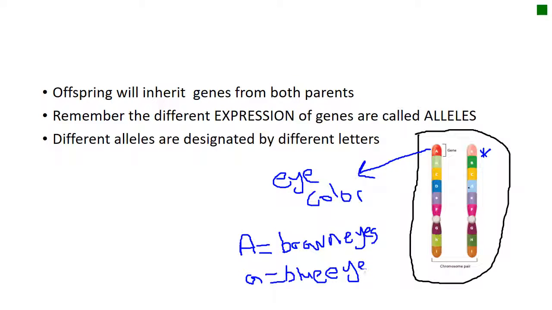So you will inherit these genes from both parents. You get one gene from dad and one gene from mom. So you inherit both chromosomes, one from dad and one from mom.